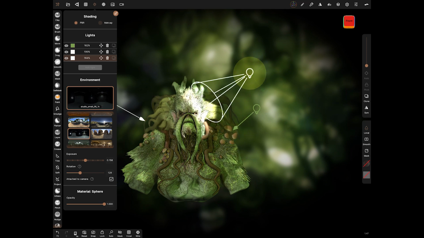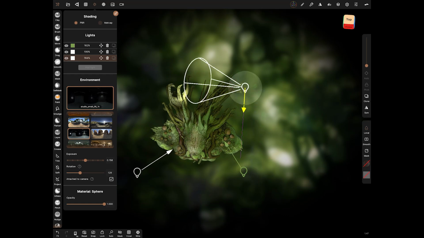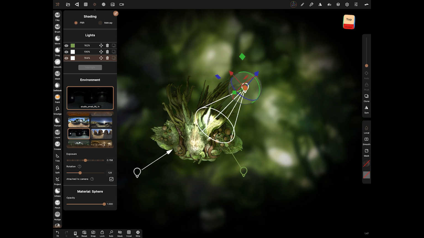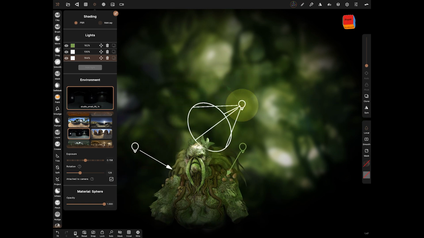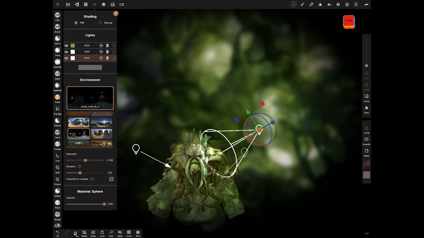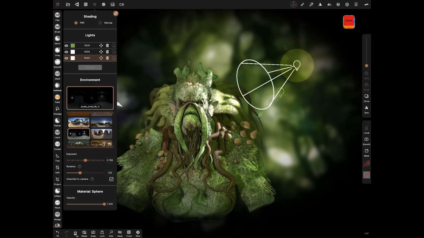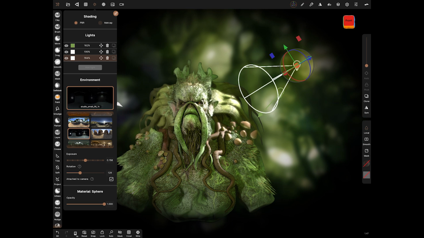So if we bring him from this side, make sure it's at the back and bring it forward and down again, like so. So what your brain is seeing is that light in the background, the actual background image. Your brain is telling you that that light is coming from there.